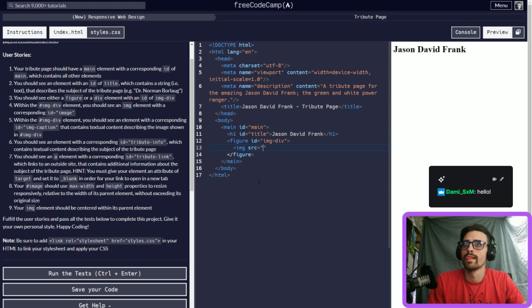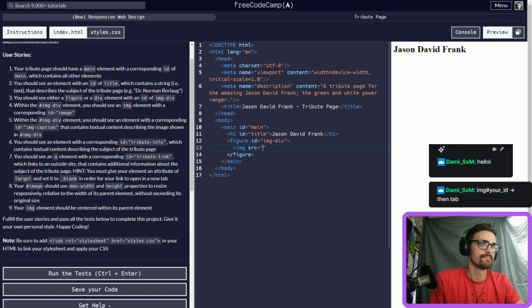of. All right, so I'm going to use. You know, doing this is just a little rough. Image, your ID, then tab.